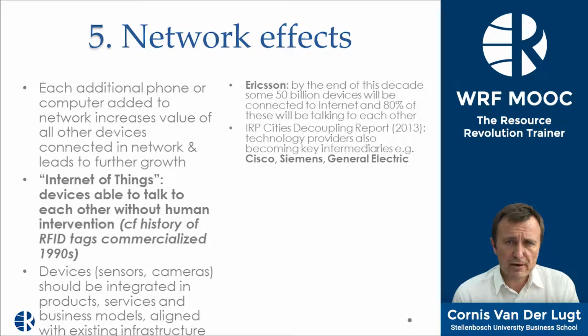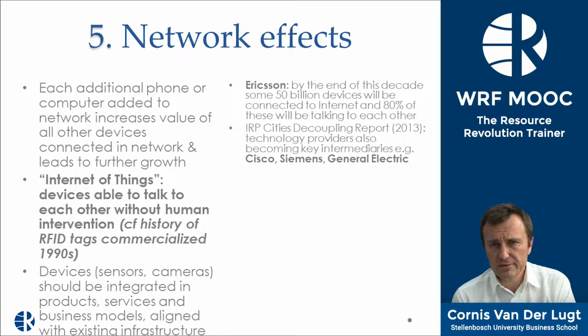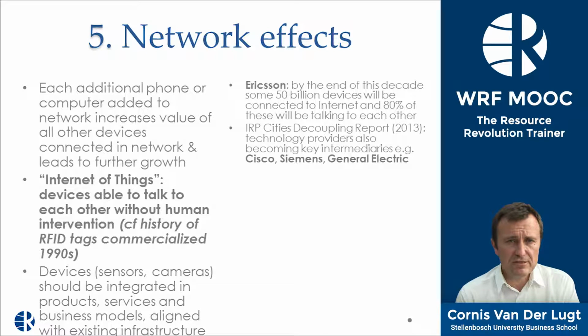The International Resource Panel, in its Cities Decoupling Report, also took on the topic of network effects when it highlighted the important role of intermediaries in enabling decoupling at the level of cities. It highlighted that these intermediaries are both humans as well as technologies, and on the technology front, these intermediaries include technology manufacturers and service providers, companies such as Cisco, Siemens, and General Electric that are currently shaping the city market environment also to roll out more efficient products.